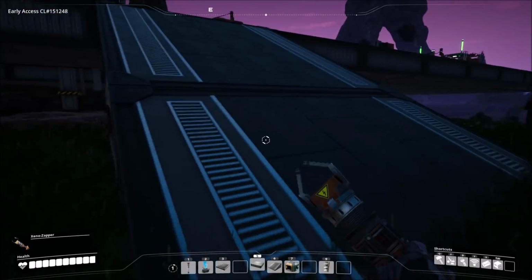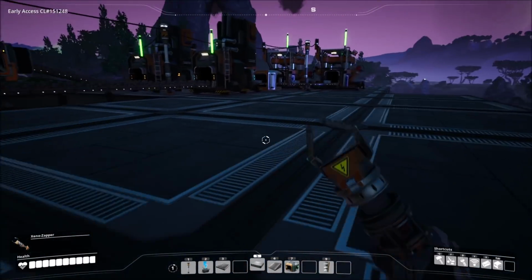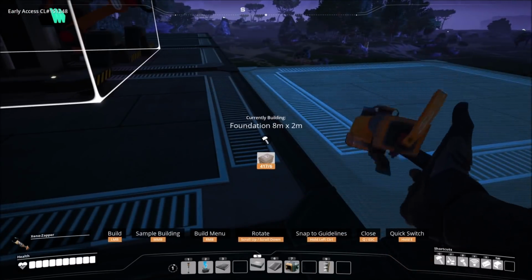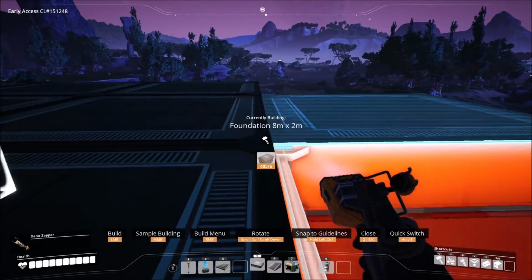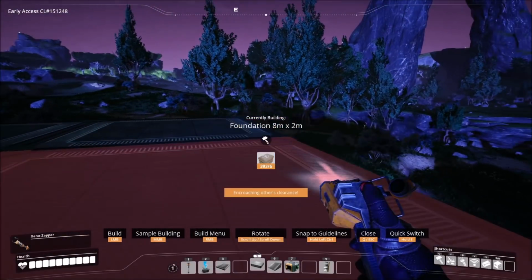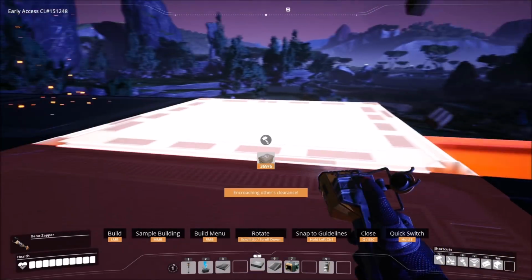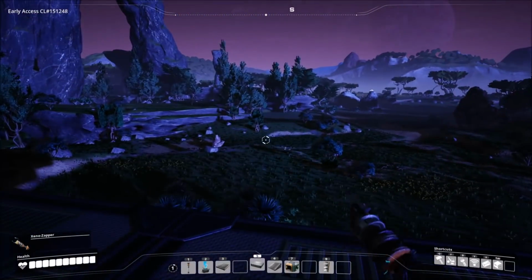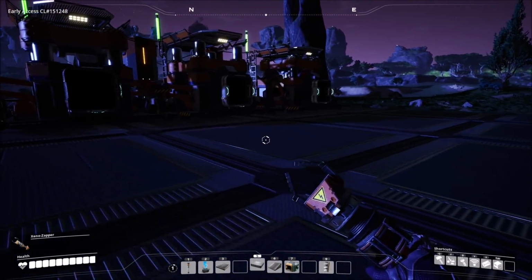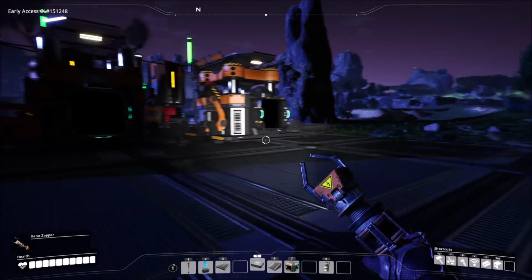So how's this little initial foundation looking? I feel like it looks pretty good. Call me crazy, but I think it looks pretty good. I'm just going to make sure that there's a little bit of extra spacing out here. There's no falling, so you can literally run these foundations as far out as you want. You don't have to worry about supporting them underneath. However, there are structures you can get in the future that will allow you to place things.